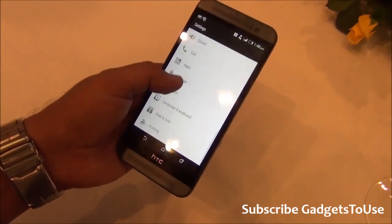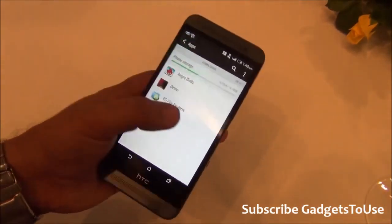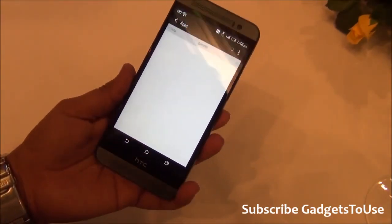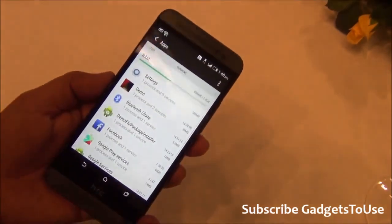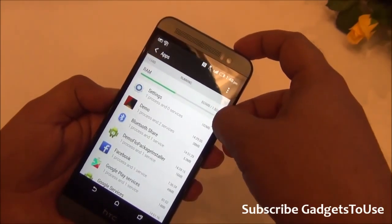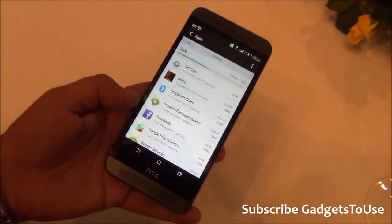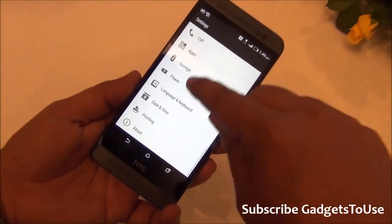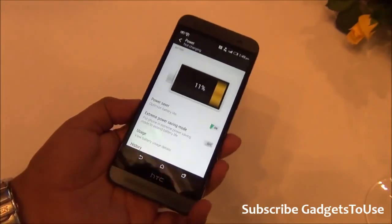As far as other things are concerned, I can show you some other things related to the device. For example, let me show you the RAM. You have 2 GB of RAM on this device, and as of now I can show you the current scenario. We are not running too many applications in the background, but approximately 1 GB of RAM is free, which is fairly good, and the device is responsive. There is no lag of any kind which I can notice. The device UI is optimized to run smoothly with the kind of hardware it has.